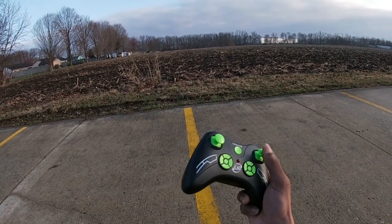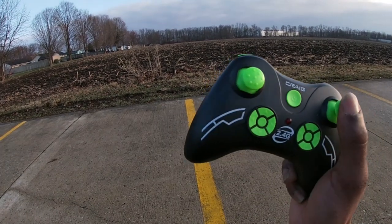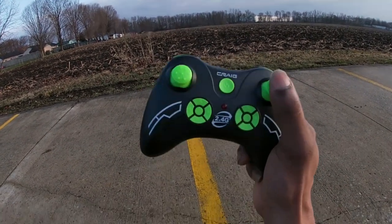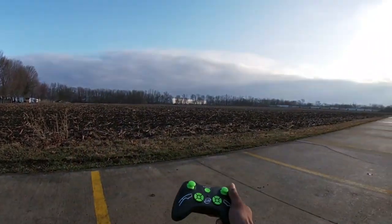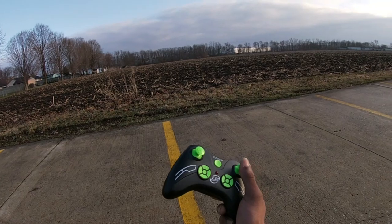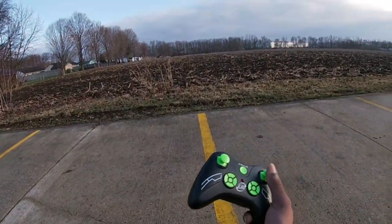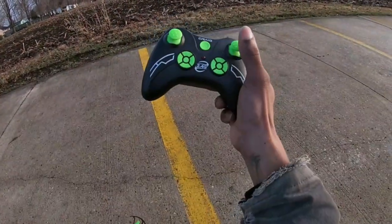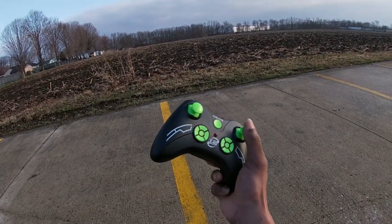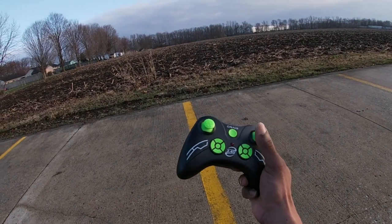And another thing I found out by accident flying this last night, if you press this in, it will shut off the motors. So guys, be careful. Do not accidentally press this button in, especially if you're way up high like I was last night. I was high and I accidentally pressed this button and it just dropped. I actually thought that the signal cut out, but it didn't. I found out this was an emergency shutoff button, so don't press that unless you're getting into trouble and you need to shut the motors down.